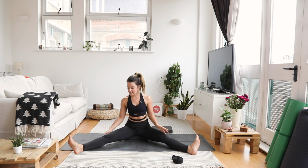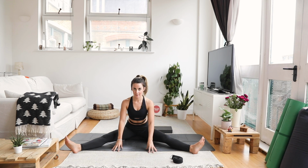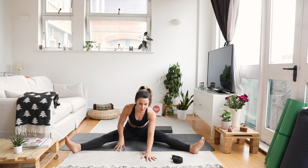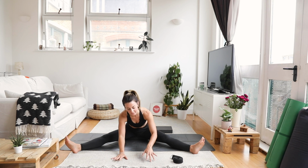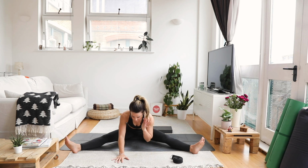Nice. So taking your legs wide. Sit tall, relax your feet. Take a big breath. And then as you exhale, lean forwards. Now already, this might be enough for some of us. It's fine. It is for a lot of people. But maybe some of us need to go just a little bit further to find that sensation in the groin and in the hip. Keep your breath calm.